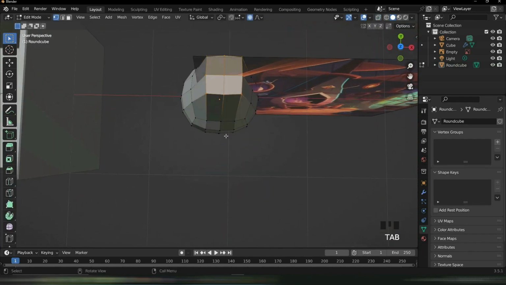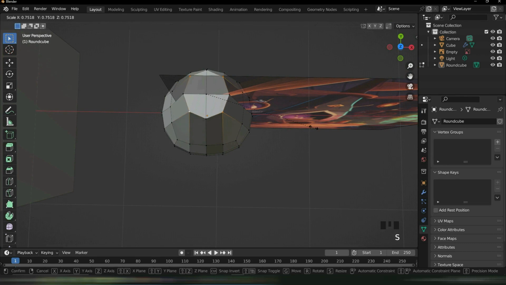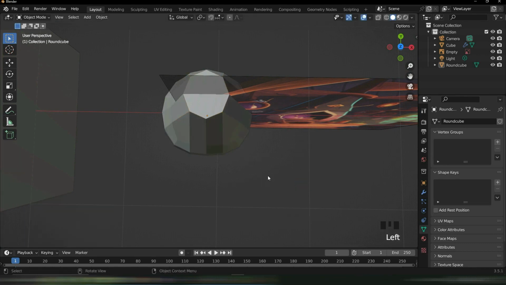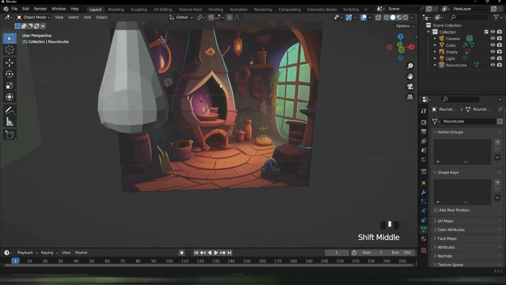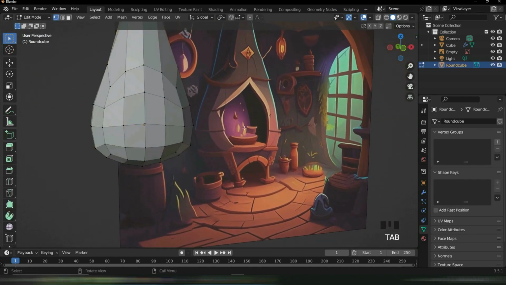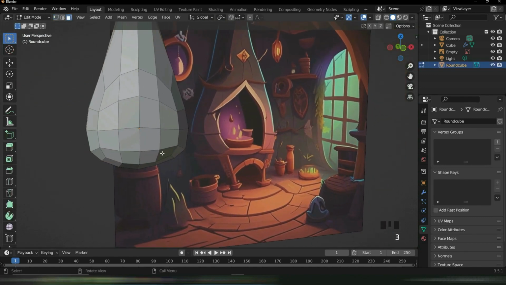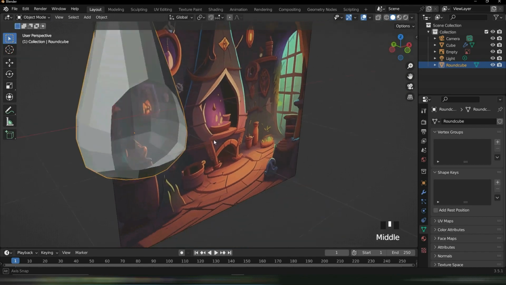There you go. Let's just do edit now. And vertex selection, select these. And scale them in. Make sure to press O. And there we get like a little circle at the top now. It should look something like that. Now obviously we still have to add this hole inside of it. That should be pretty simple. All we have to do is edit. Face selection. And select the faces that we need to remove. The ones that we need to remove are these. Let's do X, faces, and there you go.